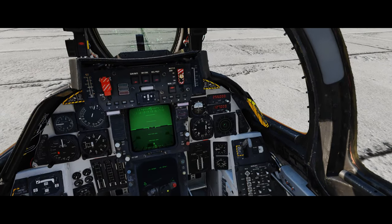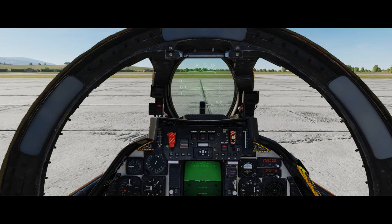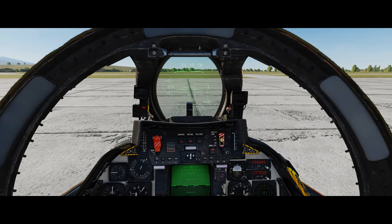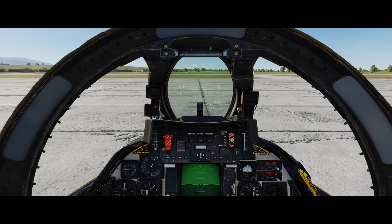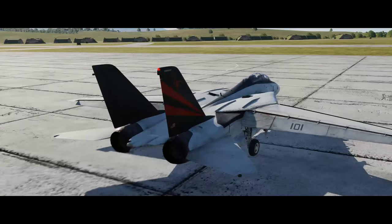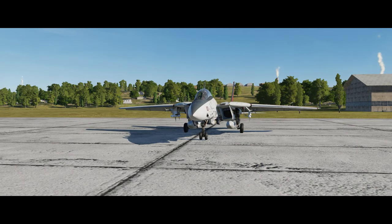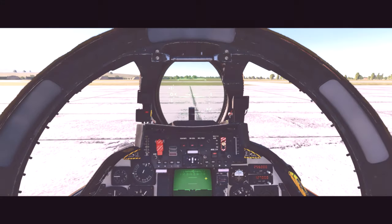Other than that, it's pretty easy to get set up. This is not authoritative and there may be some steps missing, but that's the basic gist to get up and running. I hope you find that helpful. If you're thinking about buying this aircraft, it's 15% off right now through the Eagle Dynamics sale - well worth it. Not only do you get the B variant but all the other variants as well. Thanks for tuning in, take care - this is Prickly Hedgehog out.